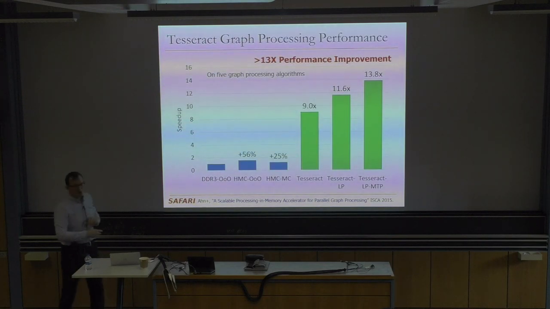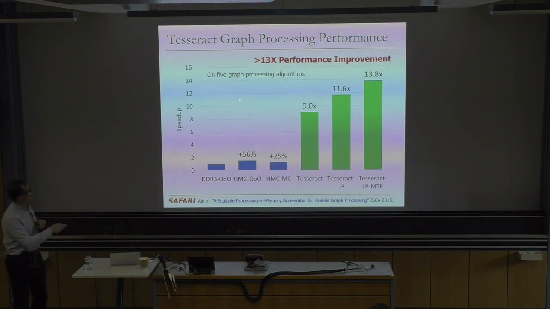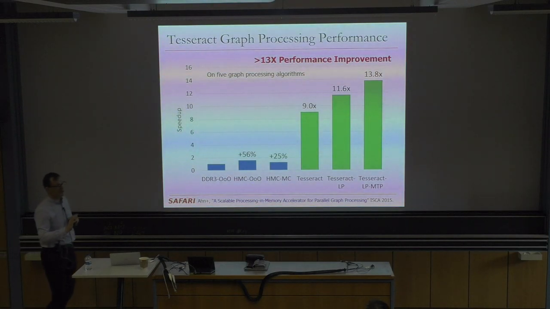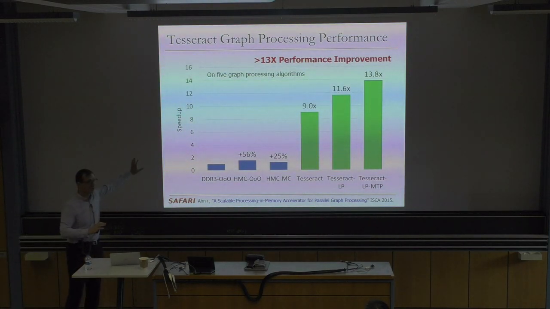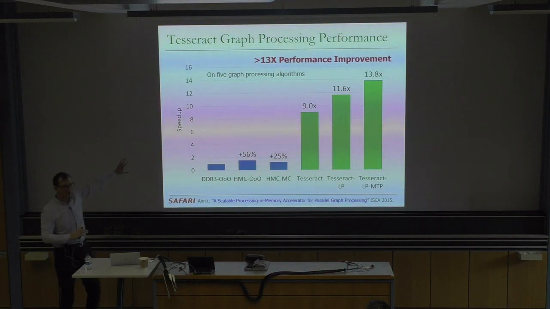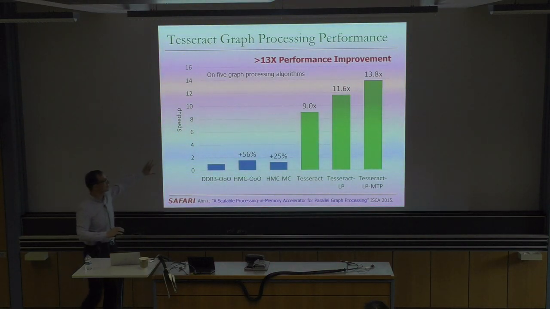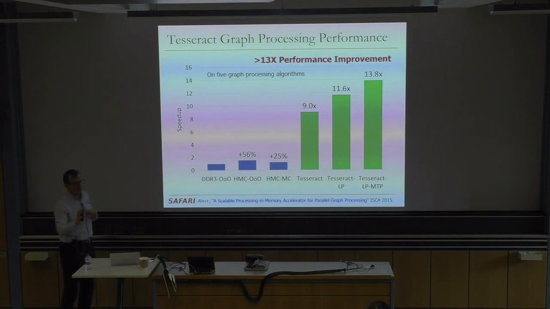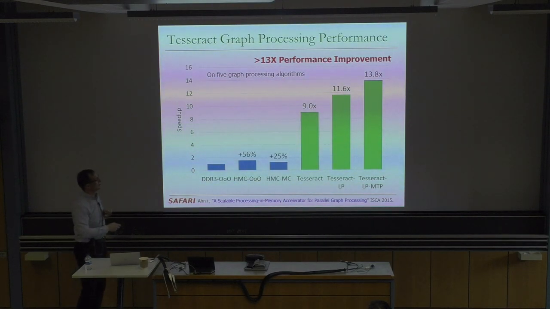Okay, so let's take a look at the results. These are aggregate results, averaged across 5 different graph processing algorithms with some inputs. Inputs are always hard because it's all in simulation. None of this is really built because we couldn't actually build it, because there's no way you could actually use the 3D stack systems as we envisioned them at that time. Currently, people are actually building something similar, but it's still not easy to build it.